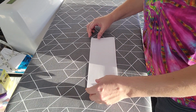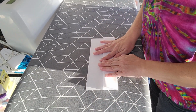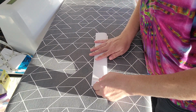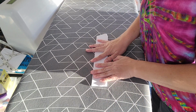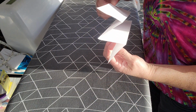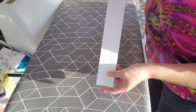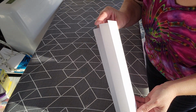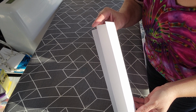along the long way. So I'm going to bring this side back and flip it over and bring this side back. Okay, so then there's the accordion fold. And you've got the top and the bottom. And right here is your center of the scarf. And that's where you want your fan fold to come out of.